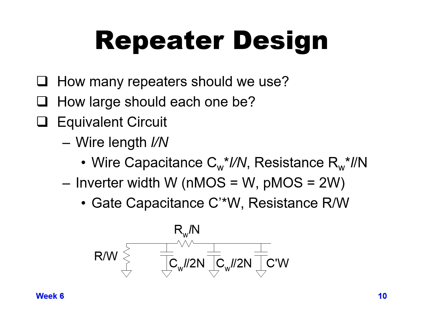And you also need to model your gate capacitance, which is going to be gate capacitance C prime times whatever width you have, and the effective resistance of your transistor is R divided by W. The larger width that you have, the lower resistance you'll have modeled for your transistor. And you can use this type of analysis to figure out what the ideal number of stages is and the ideal size of your inverter should be.